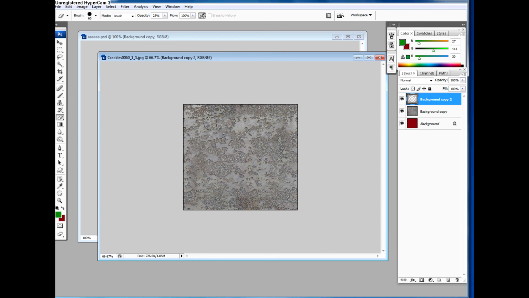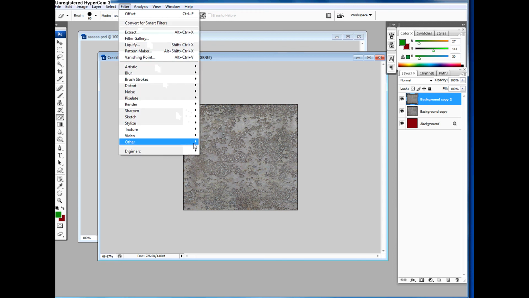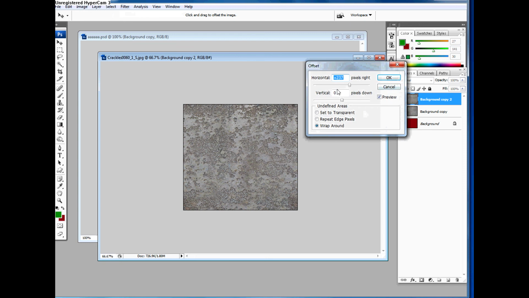So I copy that base layer down again just to collapse it. Okay, so now this is the same as the base, only we've fixed the tiling on one of the axes, so we've fixed it on the horizontal.